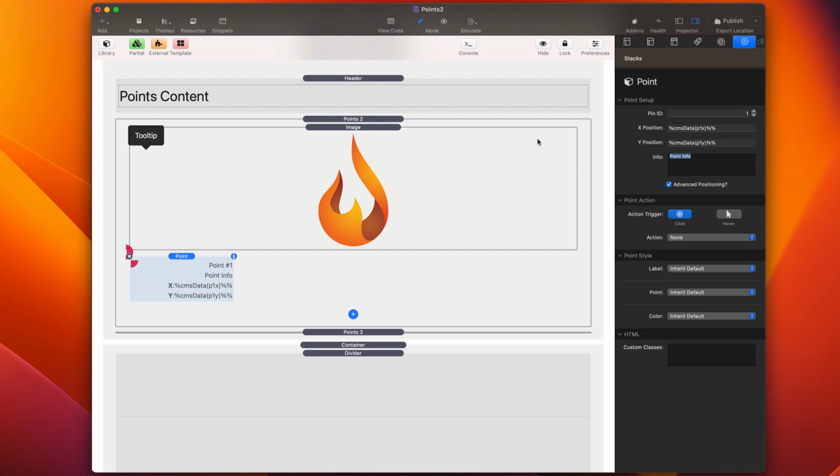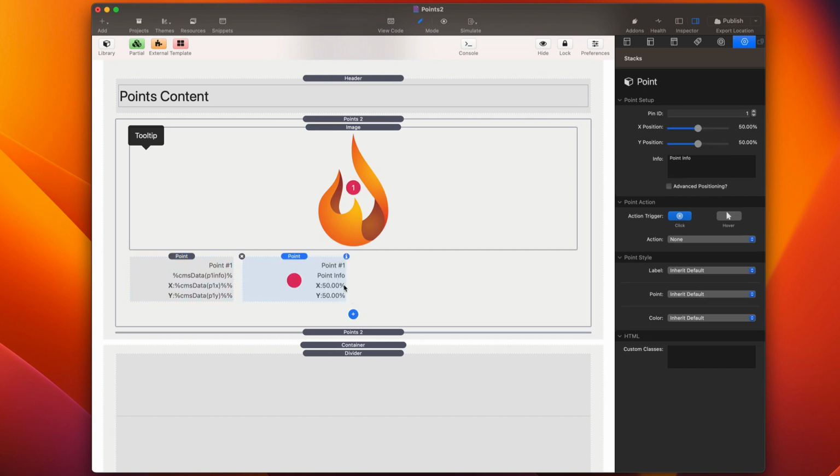And then here in the info, you can put in P1 info, something like that, right? So we'd put another macro here for our information. And the last place that you might potentially want to use a macro is if your point has an image associated with it. There's a new option for warehouse image, and here you can put in either a URL or another CMS macro. Okay. And guess what? If you want another point, remember these manage individual points.